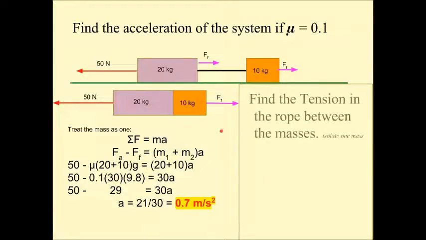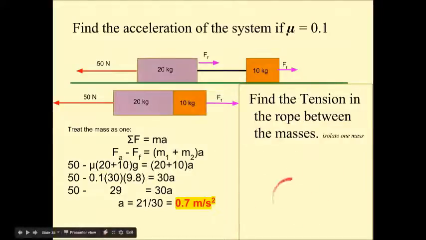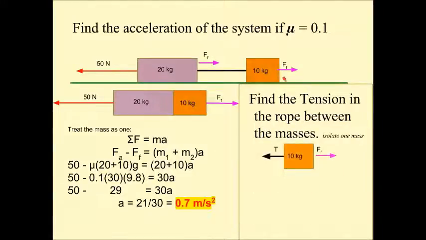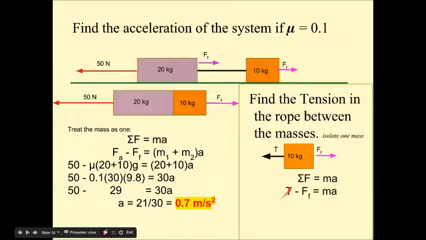So to find the tension between the ropes, now I'm going to isolate one of the masses. It doesn't matter which one. I don't really have room to do both of them, so I chose to do the one on the right. It has this tension, which I'm looking for, and the friction on that block. And then, of course, we already calculated the acceleration. So I use Newton's second law again. I now have tension. Because the system is going to the left, I'm going to treat the T as larger than the frictional force, which, of course, it would be, or else it wouldn't move.